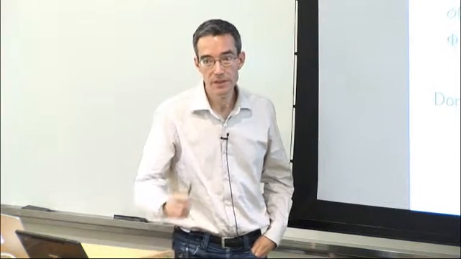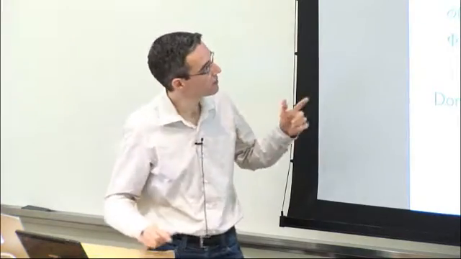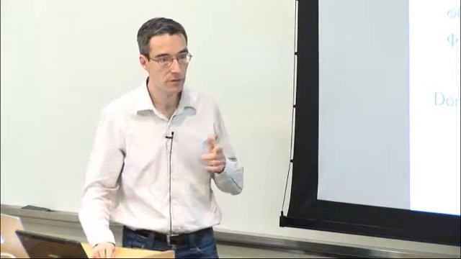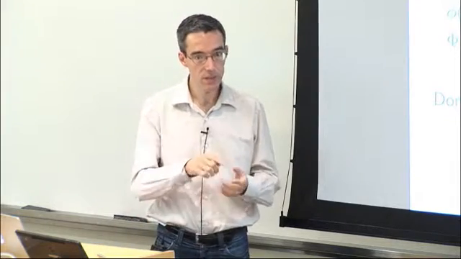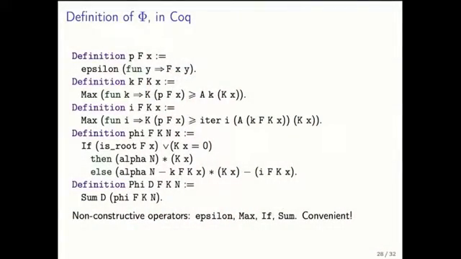Yes. But then you would need this if. Yeah, you would need this if, which is another thing which we use, which is also non-constructive. In Coq, usually you cannot say if on a proposition. You can say if on a Boolean, which is not the same thing. So if you want to say if x has a parent, then this, else that, you need an if which takes a prop as an argument, and this requires, it's essentially the excluded middle or something like that. So it's another feature which we use here. It's this capital if which takes a prop, and that's also not part of the constructive subset.